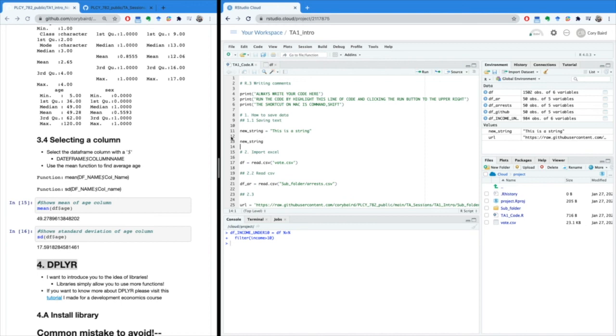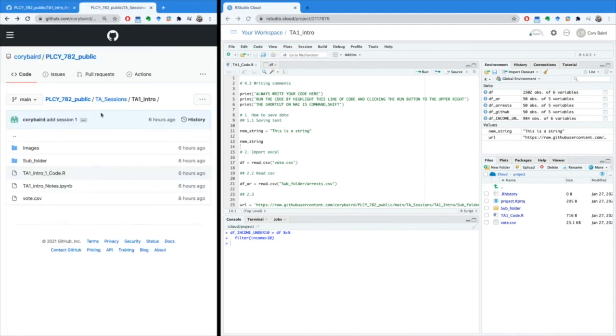I think that this was a lot to cover, so if you don't have a great grasp of it yet, don't worry. We're going to be doing the same stuff over and over again, at least in terms of importing files and learning how to manipulate these data frames. We're going to be doing that throughout the whole semester, so it's stuff that you'll have a lot of practice on.